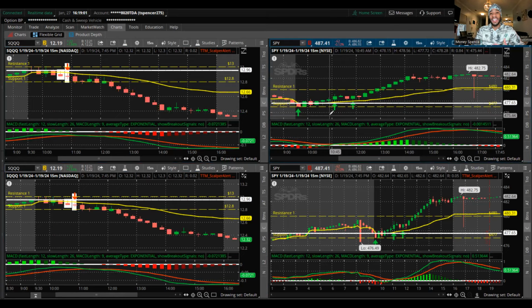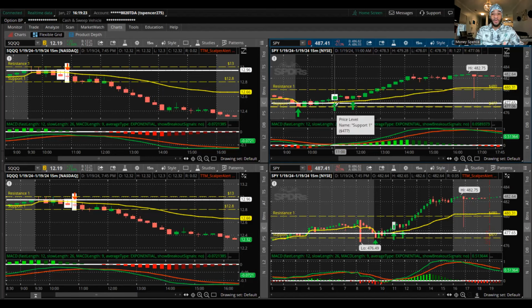So if you wanted to get in for calls on SPY for this particular day, as you can see, we were actually holding VWAP. So that was a strong indication towards the upside. If you wanted to get in on this particular ETF trading options, you could have got in right here at 11 a.m. through 11:15 a.m.